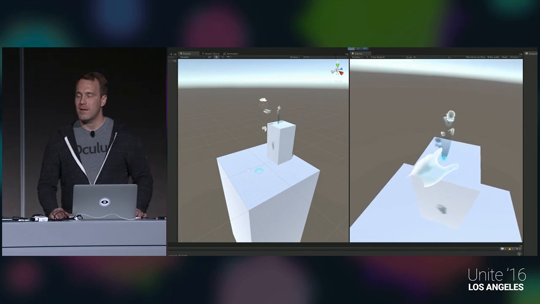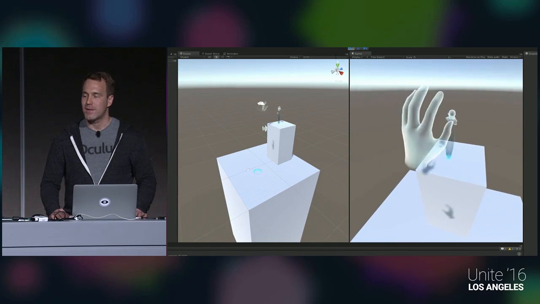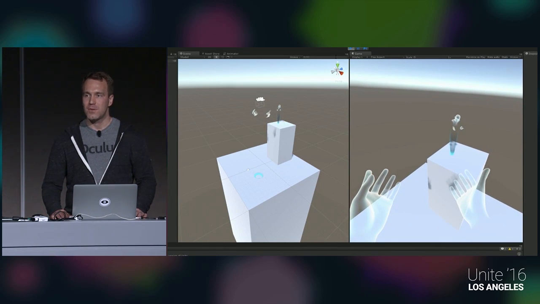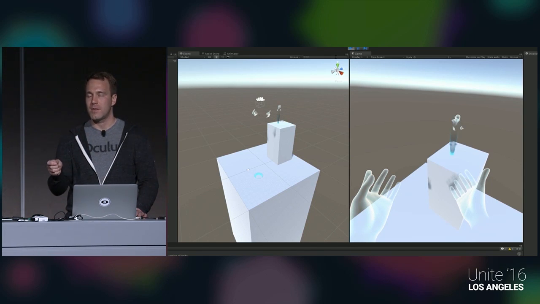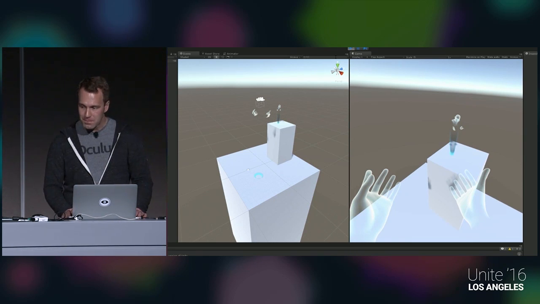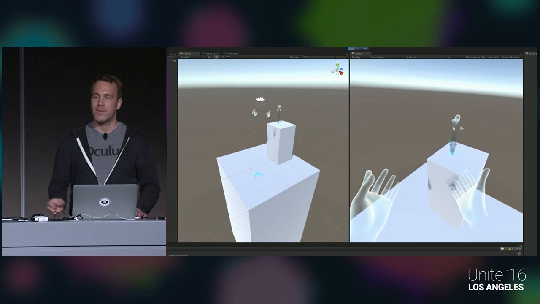OK, now see that there's a slight delay between the two avatars. This is the second sample, and what we're doing is serializing the tracking data to the binary format that I mentioned, and then looping it back for the second avatar that's shown in the third-person view. You can then interpose your own network transport there and do whatever you want. We already have examples using the Oculus Platform SDK that work very well, but you can use UNet or whatever you want.